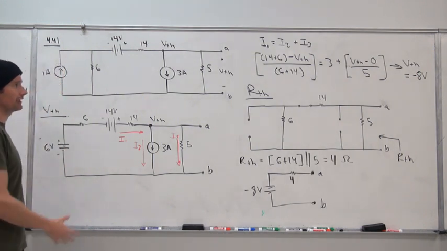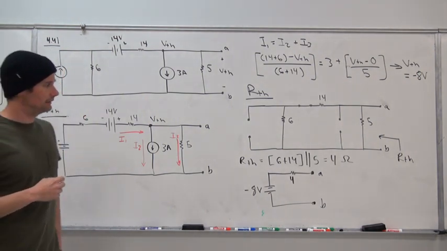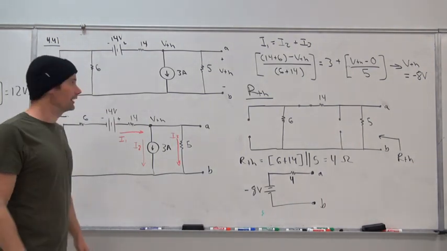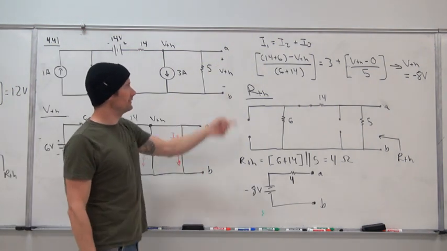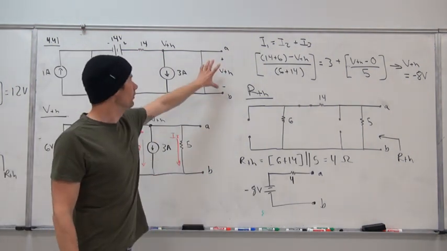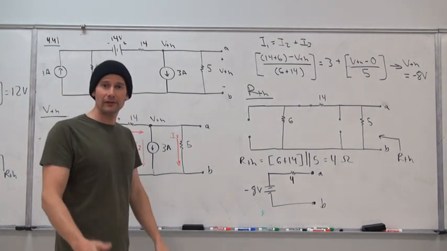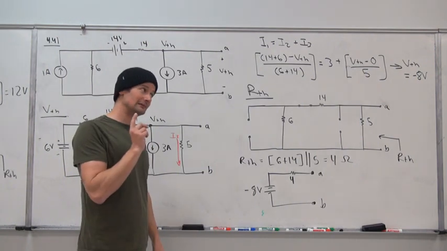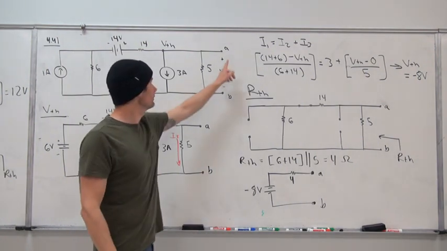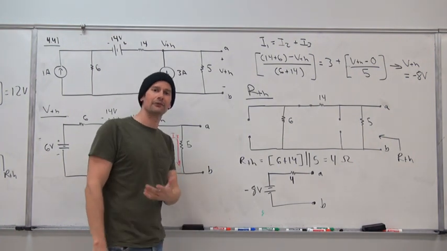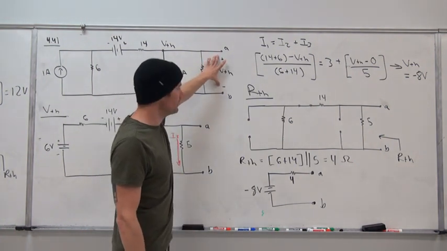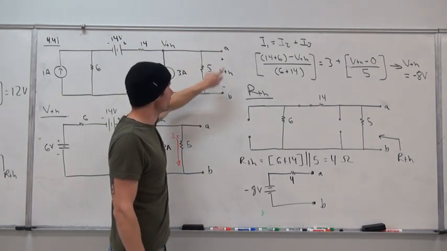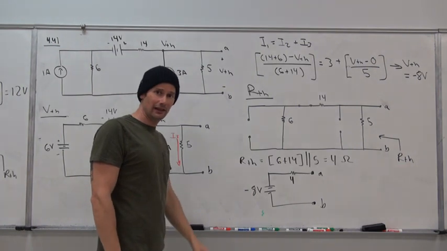But let's go through and see if we can develop a Thevenin equivalent for this entire network here. Now, step 1 has already been done. That load has already been disconnected. The author of the book disconnected that load to simplify this process. So all we have to do is find the Thevenin equivalent between these 2 points here. That means we have to find the voltage that exists between A and B, and then find the resistance that would exist between A and B.